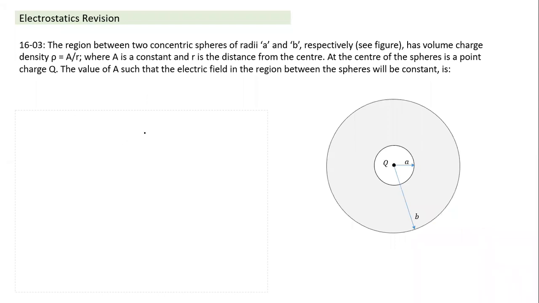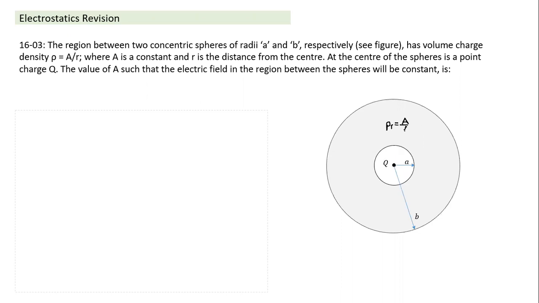And this also is a good question. Again, you notice spherical symmetry here. A region between two concentric spheres of radius A and B. So there are two concentric spheres, radius A and radius B, with volume charge density rho equal to A by R. So where is the charge here? In between the two. The shaded part contains charge, and this is the cavity, and there's a point charge Q placed at the center of the cavity. So between 0 and A, except for this charge, there's no other charge here. What it's saying basically is that the charge density in this region is a function of the distance from the center, A by R.